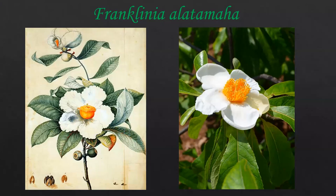But with this particular plant, what my father John and I did, I collected seeds and I took them back in 1774 to the herbarium. And the population that we were able to propagate from there are the only living remnants of the original population that was around the Altamaha River. The species would be extinct.